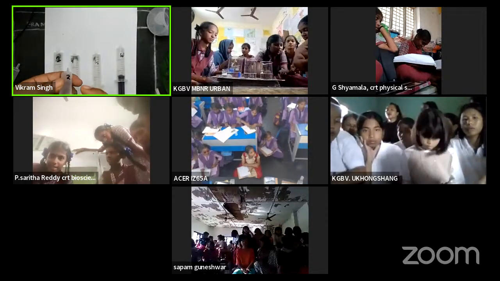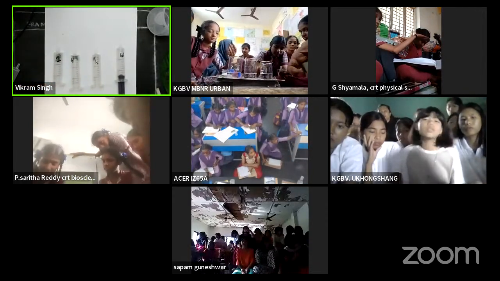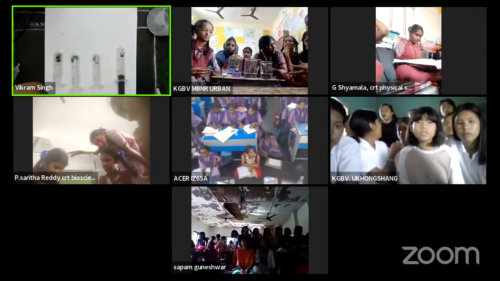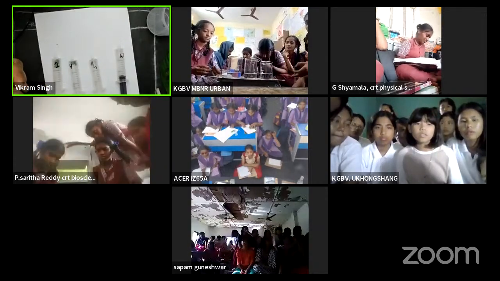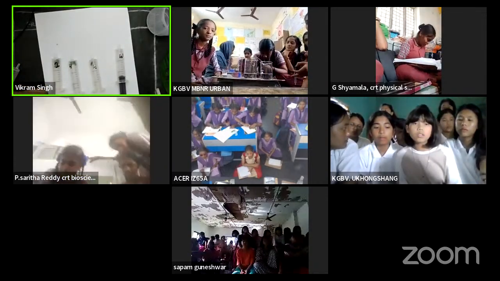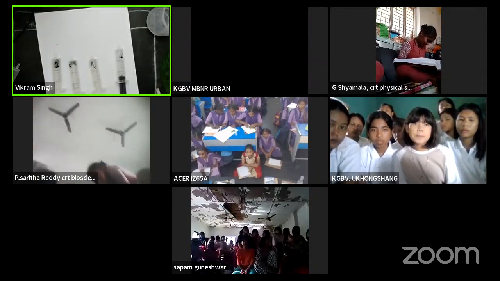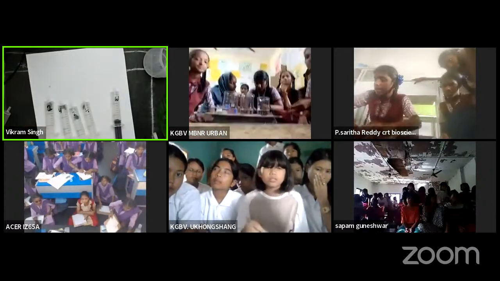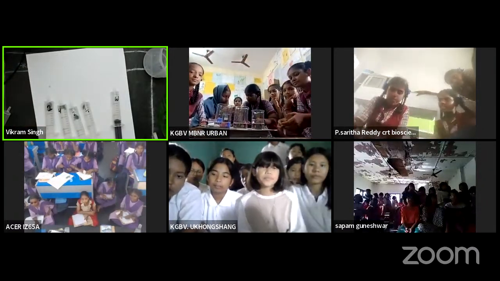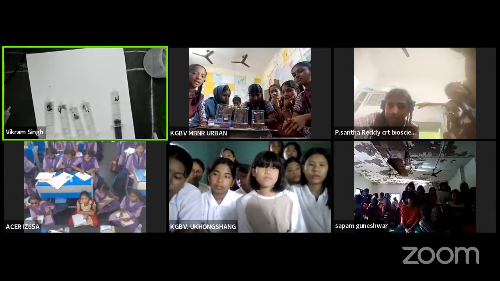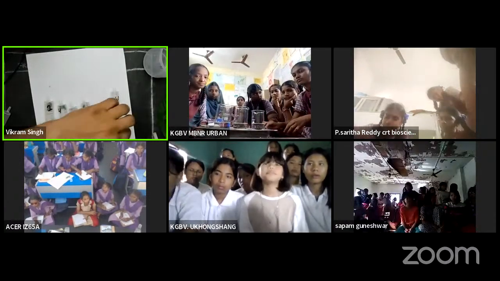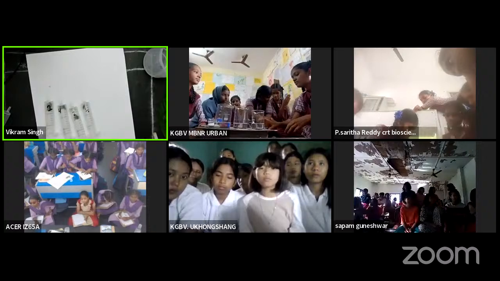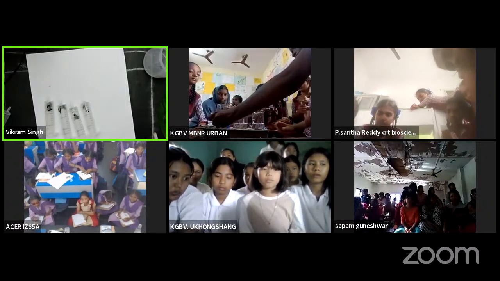So here I'm putting in the 2nd one also. These are the leaf discs I have already added in the 2nd one also. This is my number 2, number 4, and I will add the rest of the discs in the water one also. It is the syringe with just water in it. There will be no source of bicarbonate in the water one.